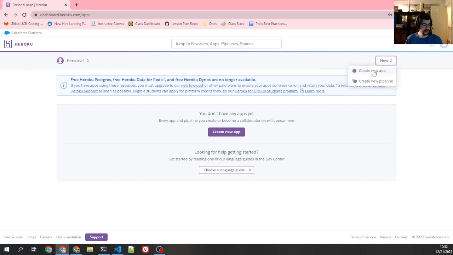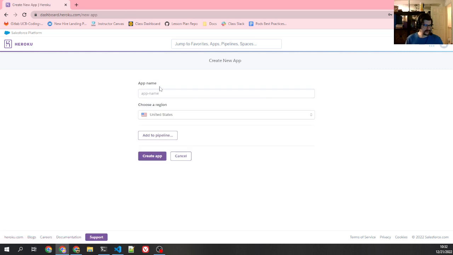So there's a couple things for apps. If you create a new app, first you give it a name, and there's a couple ways that Heroku handles apps. They used to have a free tier, they do not anymore. So the new thing is they have a single dyno, which is what Heroku calls its servers that run, at $7 a month. And that's kind of expensive.